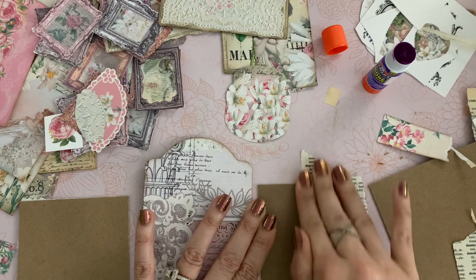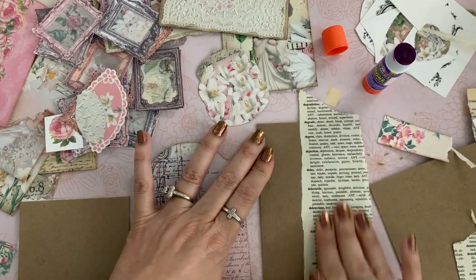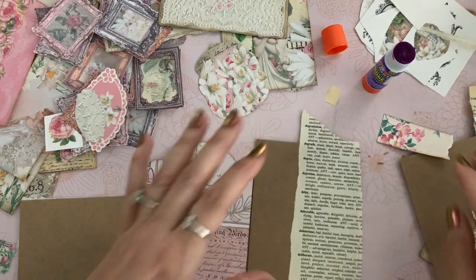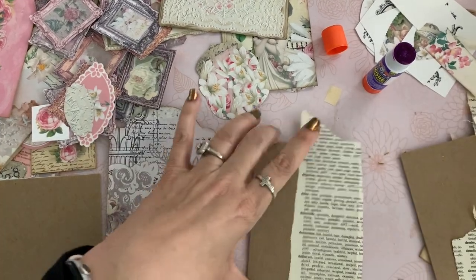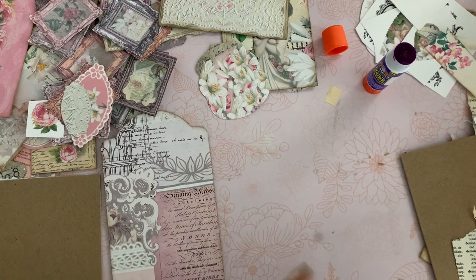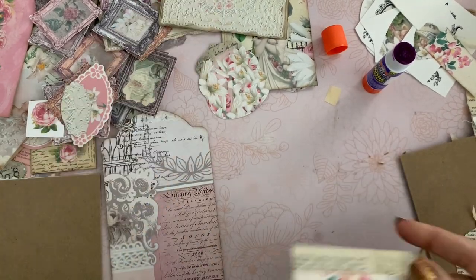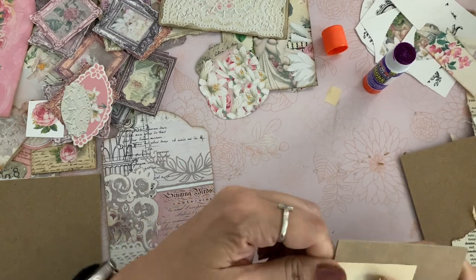Probably gonna go down here and spend a little bit of time with the little guy. He loves chatting with me when he gets home. He finds it fun. We talk about the day and just kind of get silly together.